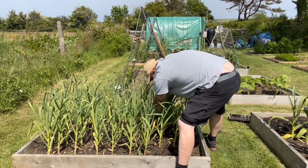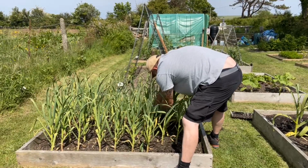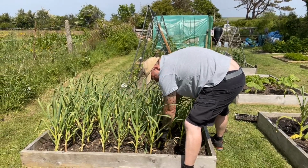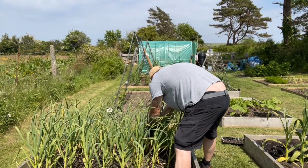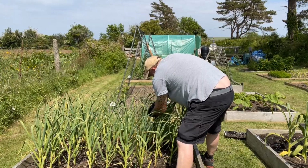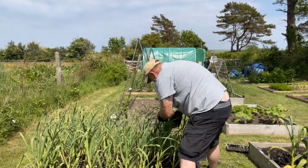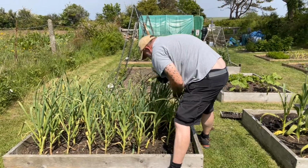To be honest, guys, I think this is my own fault. I watered them a few days ago and didn't listen to myself and watered the top. As soon as I'd done it, I realised, because what happens is the water sits there in the sun, bakes away, and just invites the rust. Like a fungal infection, I think.